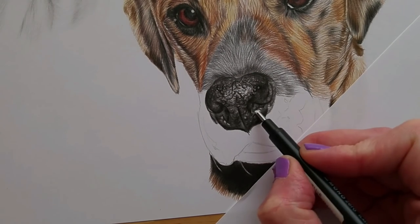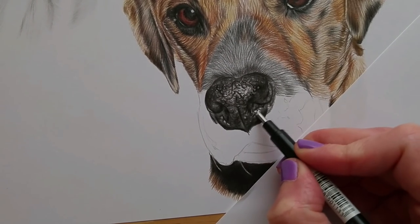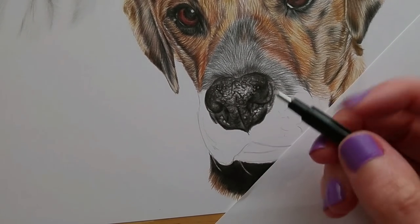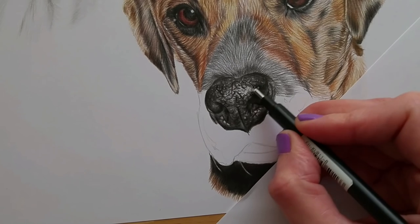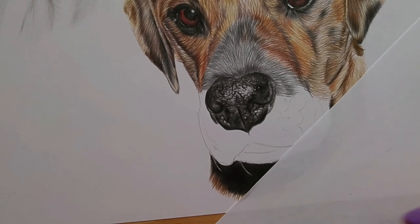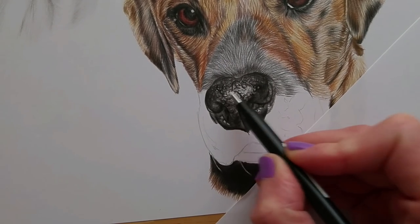So I'm just going to bring out these highlights even more. Just give them a good rubbing with this eraser. Really make them pop. Turn your eraser as you're using it as well, and when you find that you have got a fair bit on there, use a bit of paper just to take off the excess. It's a bit frustrating sometimes doing this every 5 seconds, but it's definitely worth it because then you get a clean highlight on there, which is what you want.